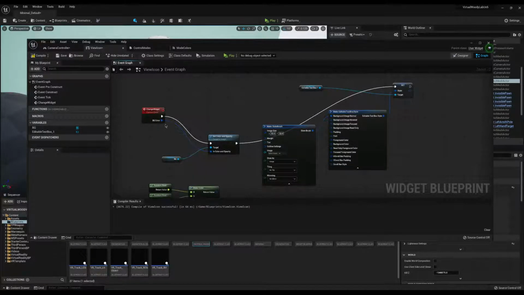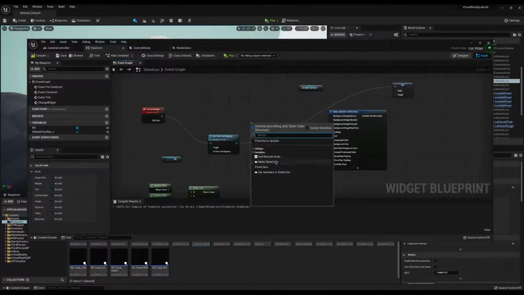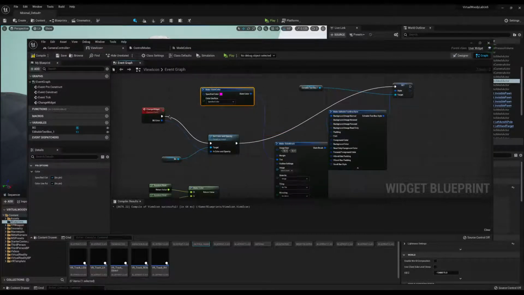Let's do both of these. Linear color. Okay.